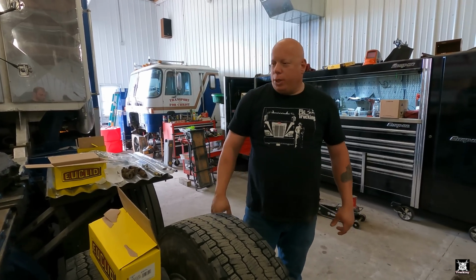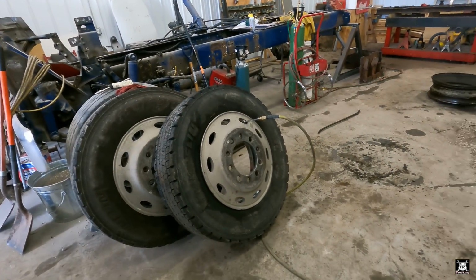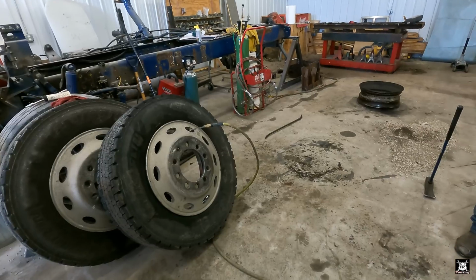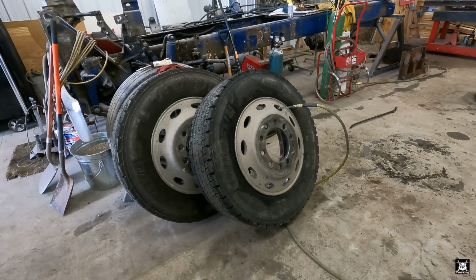So now we should be able to just basically put them all together. Oh, that's nice. You don't got nothing fancy? Well, yeah, they hold on. It's like a threading on the inside. It holds onto the valve stem. No fancy ether tricks today? Oh no, no need. The Michelin's, no need.